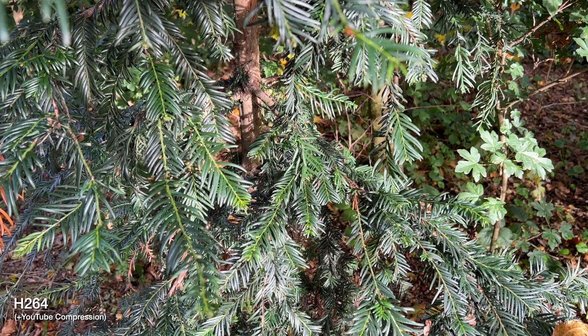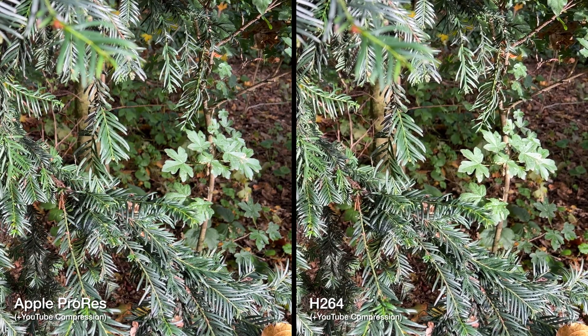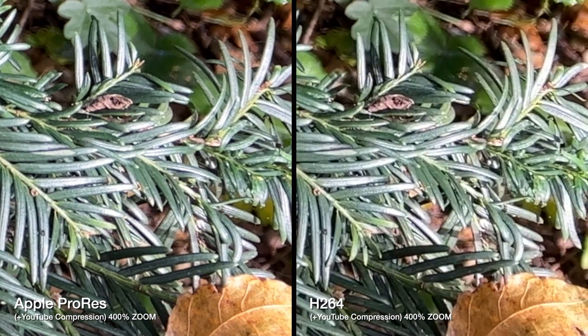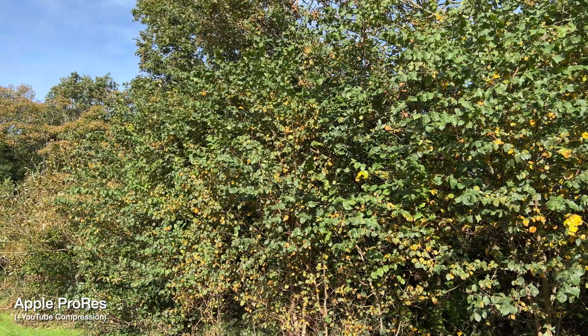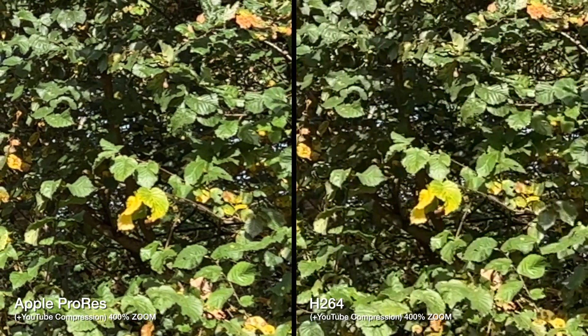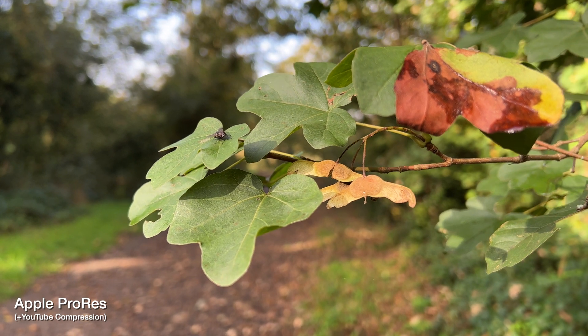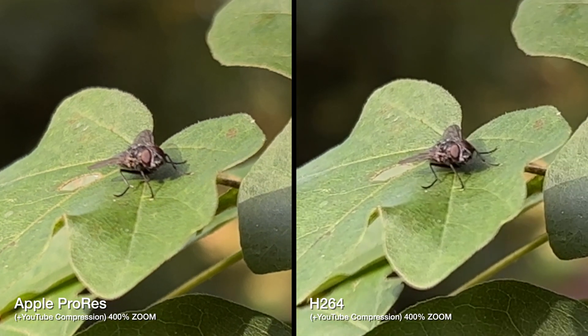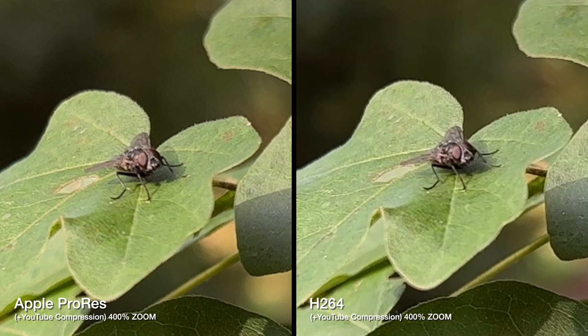We have another very busy image so let's examine some details. Trees and leaves are a very good example to check the quality of compression because there are lots of them and they are moving — usually if the video is highly compressed you can't see good individual leaves and it turns into this mushy green mess. I was quite lucky because I was able to film a fly on a leaf. I didn't have two iPhones so I had to take these videos one by one, but we can zoom in and compare the details on that little fly. The difference is very very subtle, however the ProRes fly looks slightly better than the H.264 fly. But is it worth 20 times more storage? I don't know.